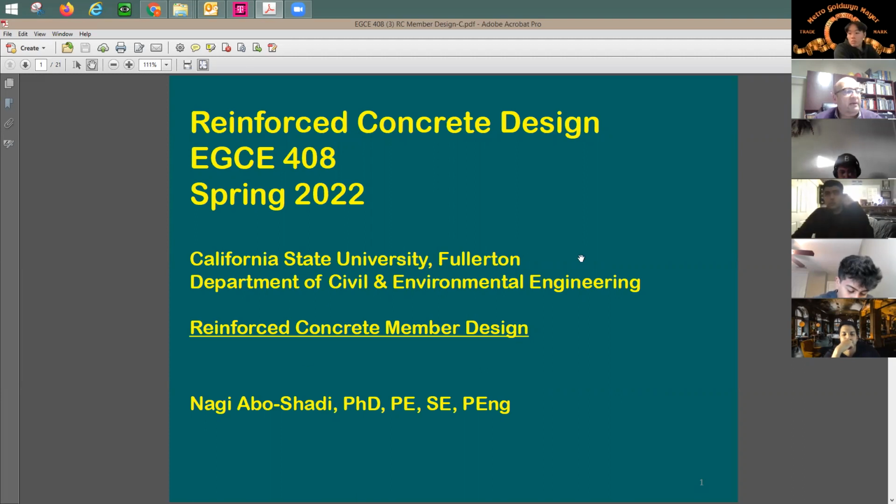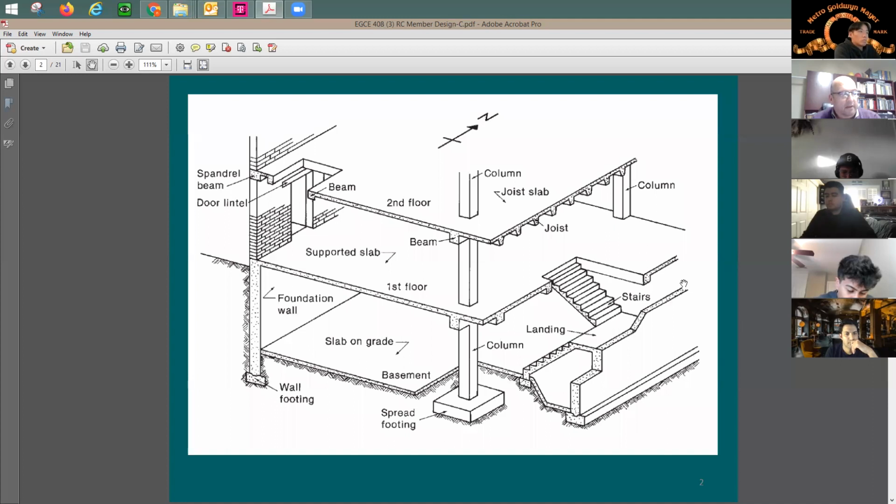Now we're going to start to look here at the real design of a reinforced concrete beam. So we're looking here at a reinforced concrete building, like a section through it. You are trying here to identify members that you are going to be working on their design. As you see here, we have the second floor, and then you have the first floor, and then you have this. It's going to be like the basement, if you like.